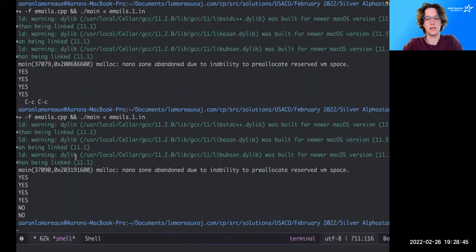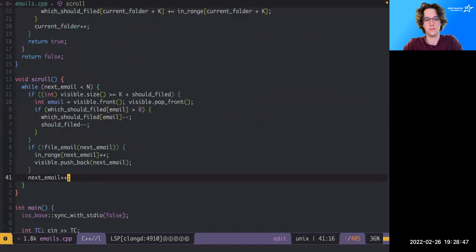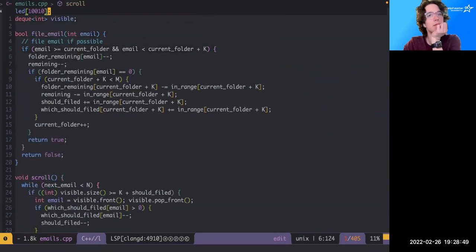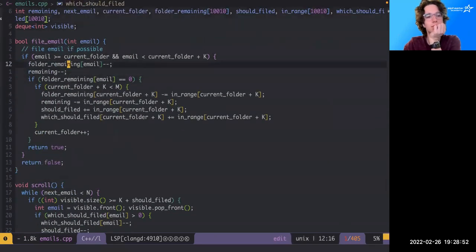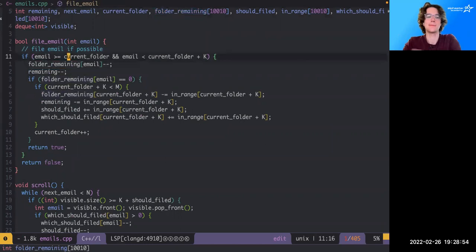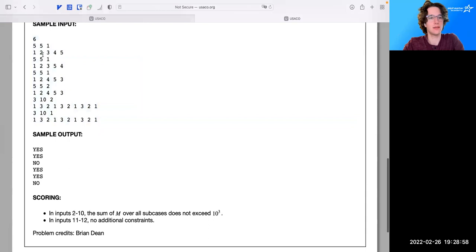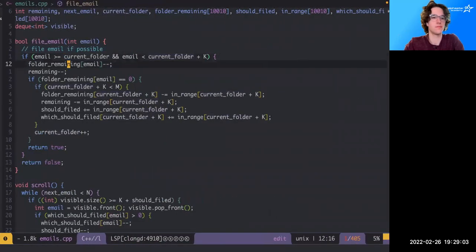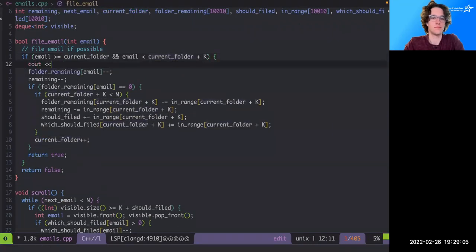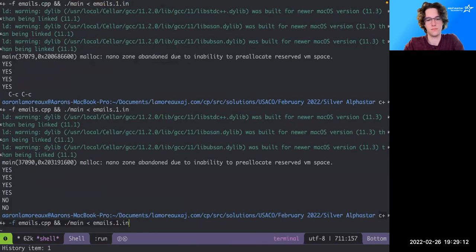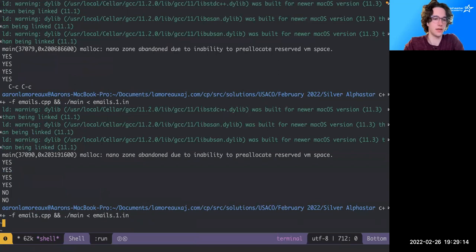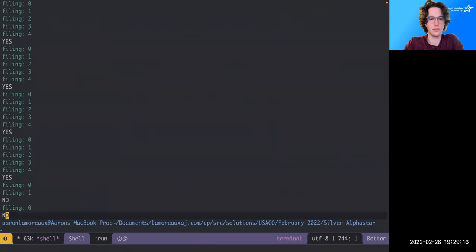So there's something wrong on test case 3, probably. Test case 3 is 1, 2, 4. It's got a K of 1. Just debugging output and see what we see.